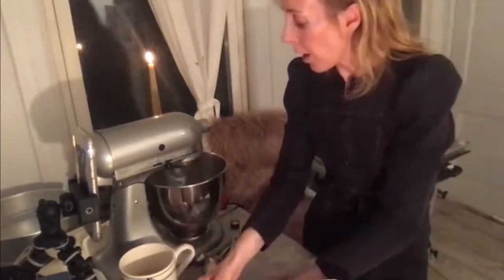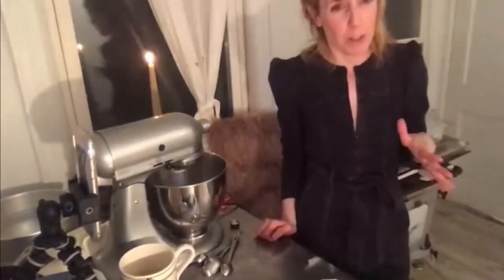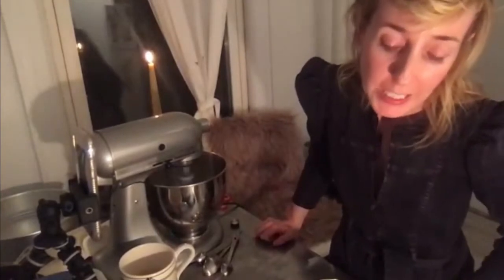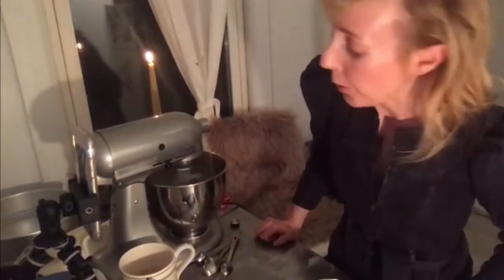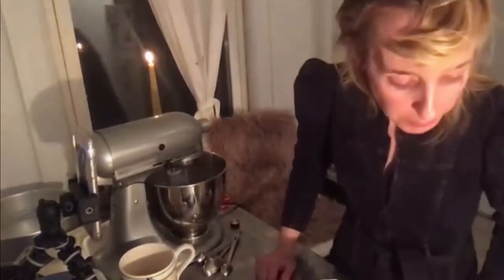And you want to get this to a primrose color. That's what Nigella said, and I actually had to look up what primrose meant, because I thought it was pink, but it's really like a bright yellow or kind of white. But this looks really pretty. Yellow is my favorite color.